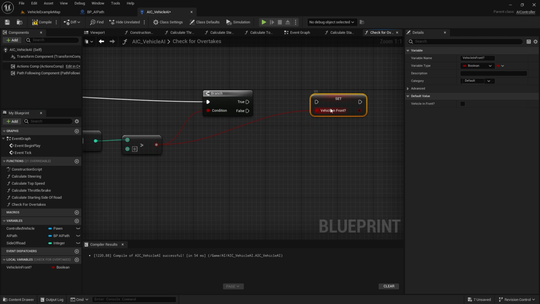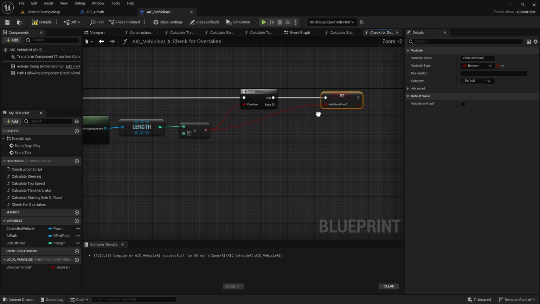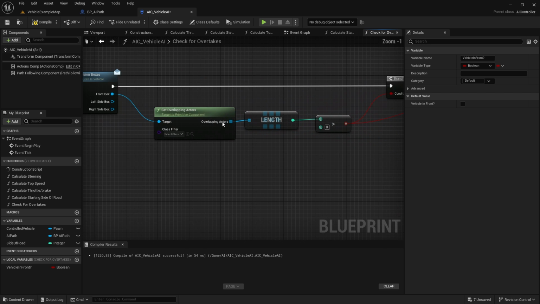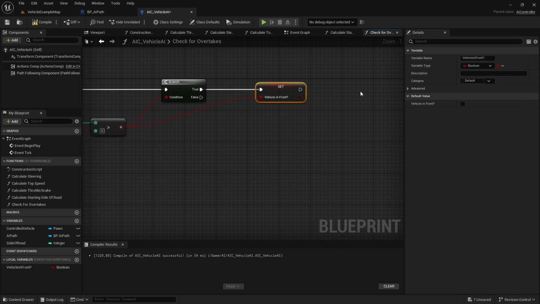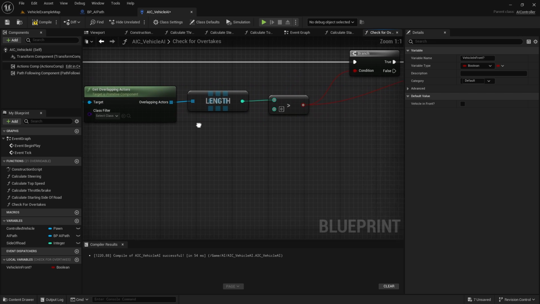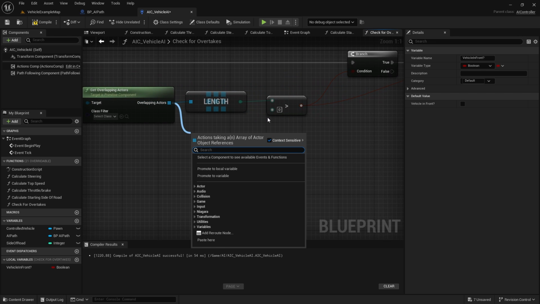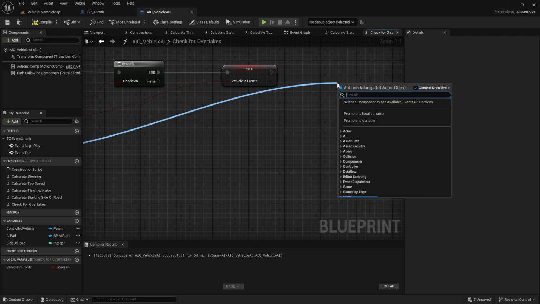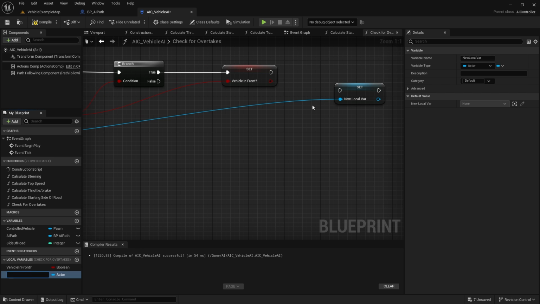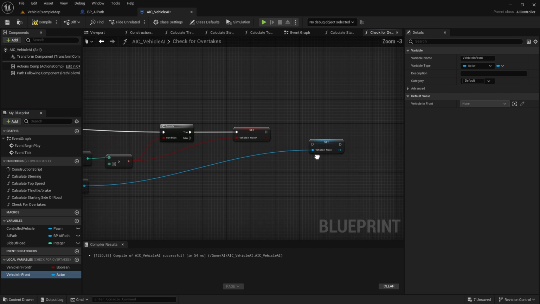If this is true, that means there is a vehicle in front, so let's just plug that into true. Also, we're going to get this overlapping actor and save its actor as a variable. So we're going to drag off this overlapping actors, get a copy, set to 0. Then we're going to drag off of this, promote to a local variable, and call this vehicle in front. Then we have a reference to the actor.